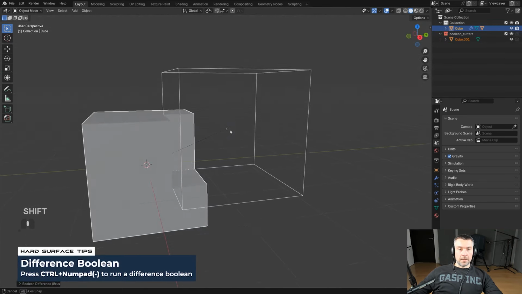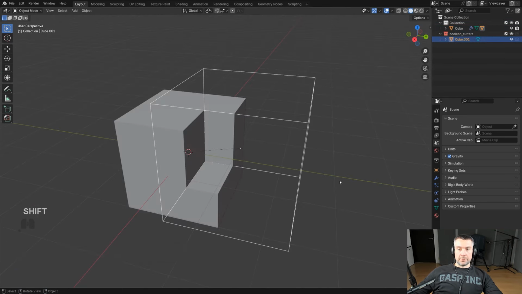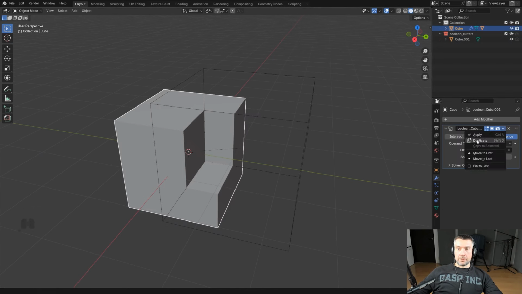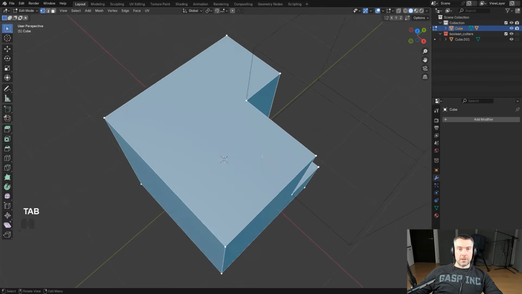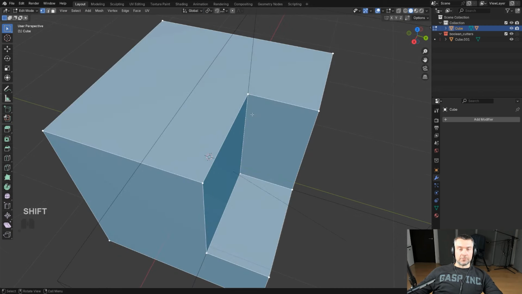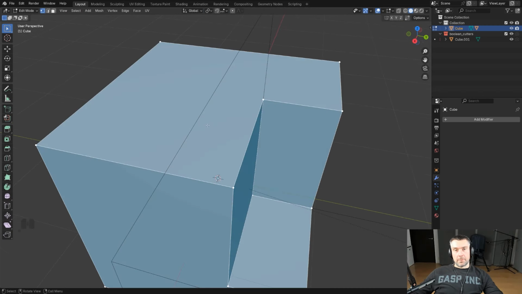There we go. And when you apply the modifiers here, so you're going to go to the modifier tab and apply this boolean, you will notice that if you go to edit mode, you will see n-gons. And you might be thinking, well, am I okay with n-gons? I probably should convert it to quads. You need to ask yourself a question: do you really need to do this, right? Or what's the purpose of your model? Because it's important. Topology should follow a purpose.